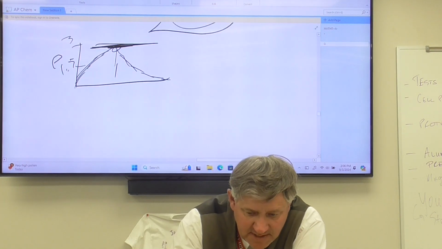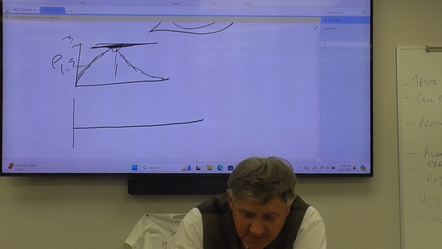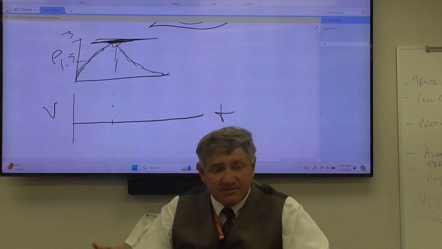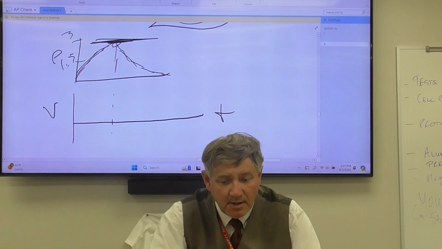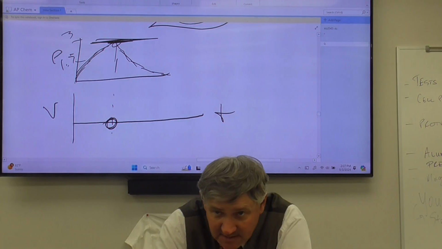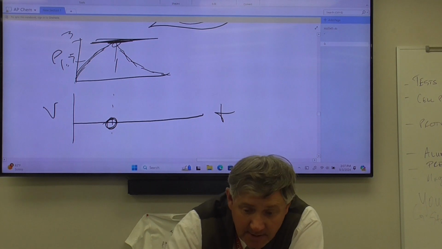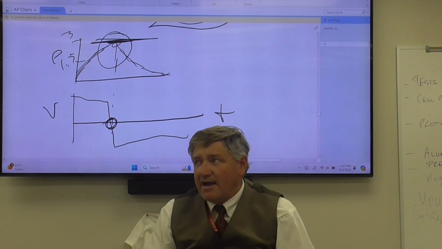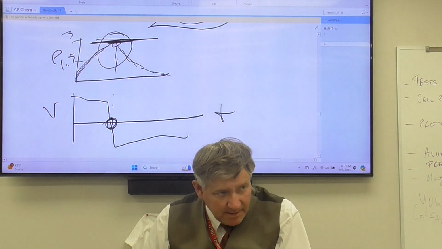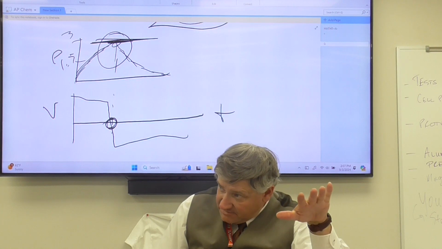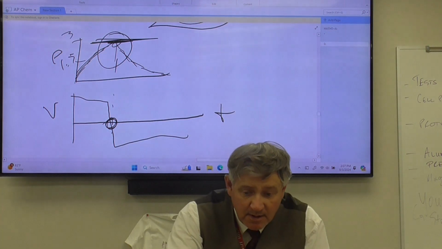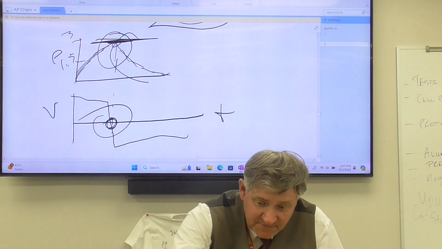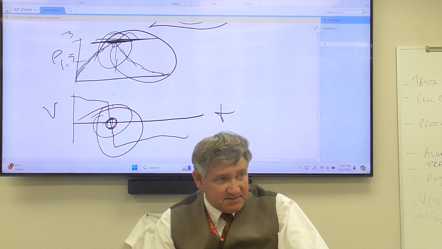Now, that 3.30 seconds, what I would recommend as you come down here to that velocity time graph, and I would use the same scale on both graphs, I'd stack one on top of the other. At 3.30 seconds is when your velocity time graph is going to cross through 0. Okay? So you know your velocity time graph is going to look something like this. Both graphs have to show the same thing at the same time. So when your position time graph shows a velocity of 0, when you can draw that tangent line and have a slope of 0, that's when your velocity time graph has to go through 0. Okay? When this velocity goes negative, that's when that velocity has to go negative.